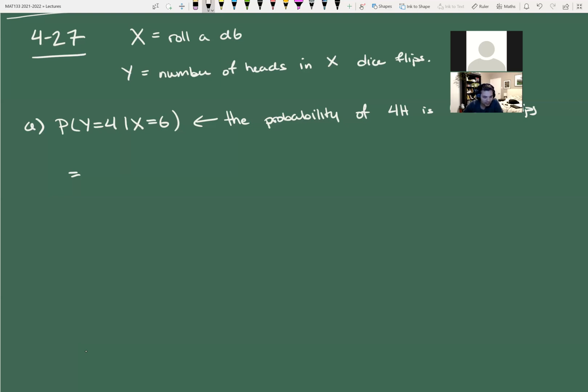If X is rolling a D6, then why are we writing this? So Shanze, I don't know if you're just going off what I've written here, but if you go back and look at the question, what it says is whatever X rolls, whatever you roll on your dice, that's how many times you're going to flip the coin. So if I roll a 4 on my dice, then I'm going to flip the coin 4 times. If I roll a 6, then I'm going to flip the coin 6 times. So that's why a roll of a 6 and flipping the coin 6 times are the same thing. Does that make sense? I'd recommend pulling up the question in the PDF version of the notes so you can see it, because I don't want to rewrite the whole thing. Hopefully it'll make a little bit more sense.